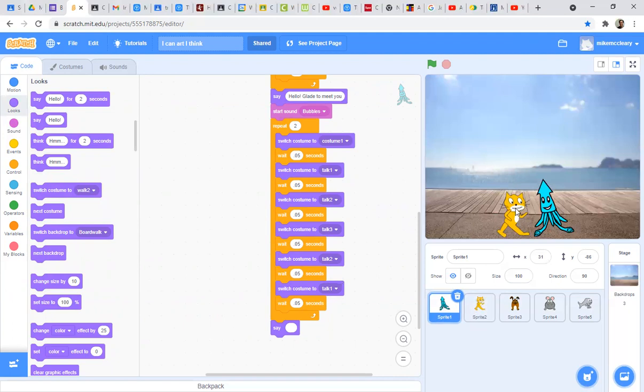You can have them flip around and walk out the other way. You could program some other sort of motion. You can put more background stuff in. It's up to you. Just a short story between two sprites that have some sort of interaction.